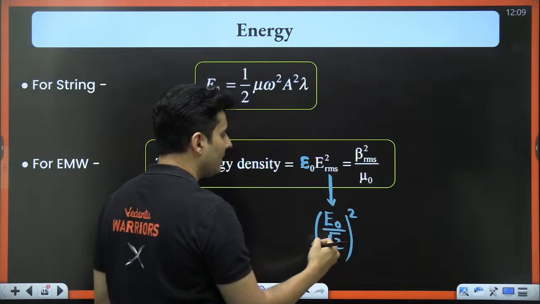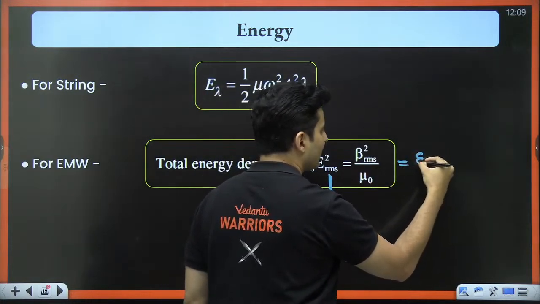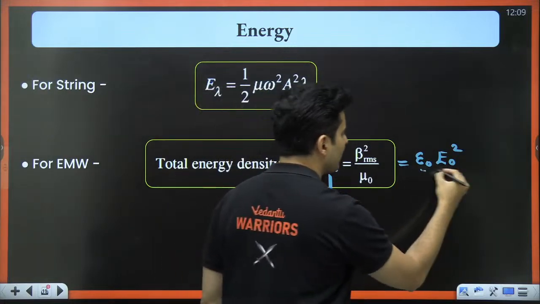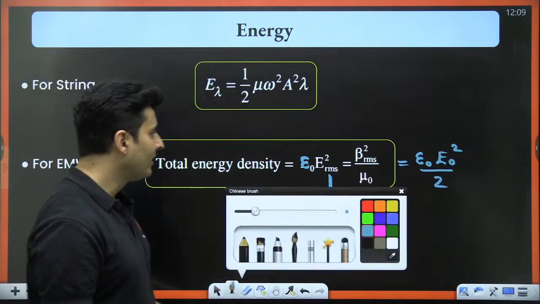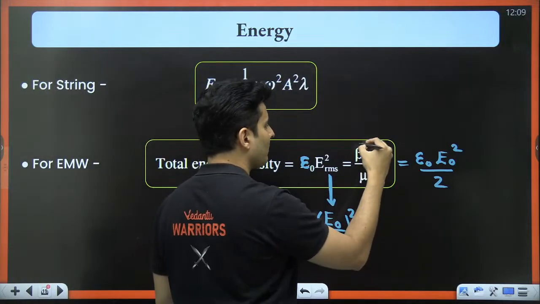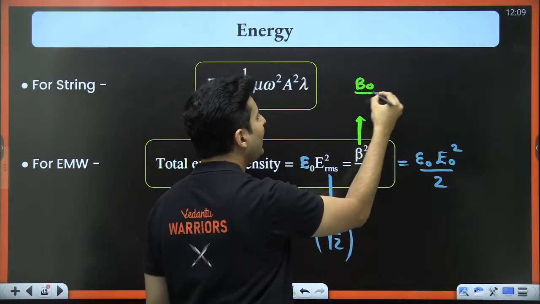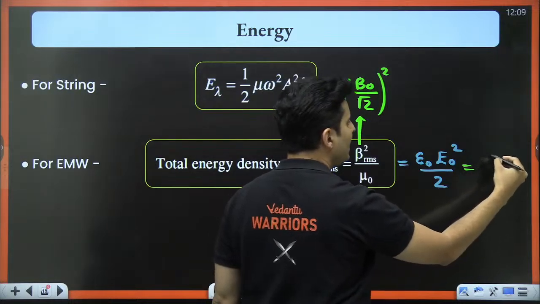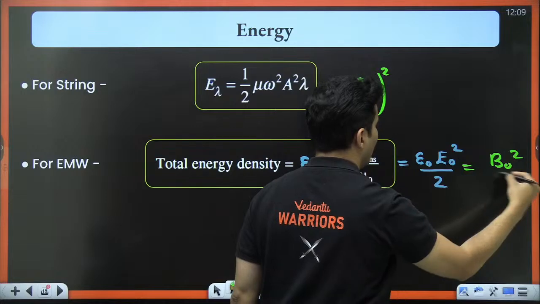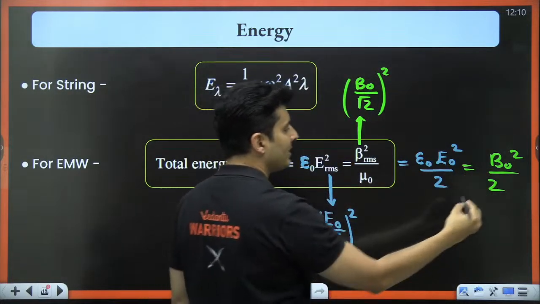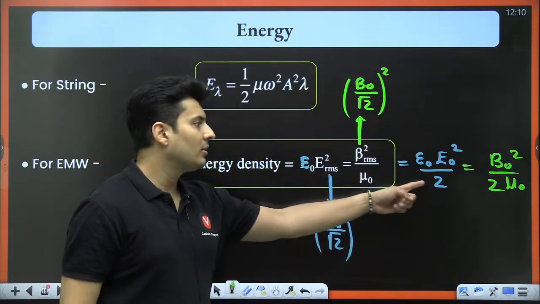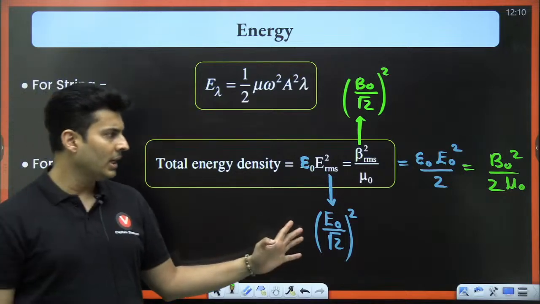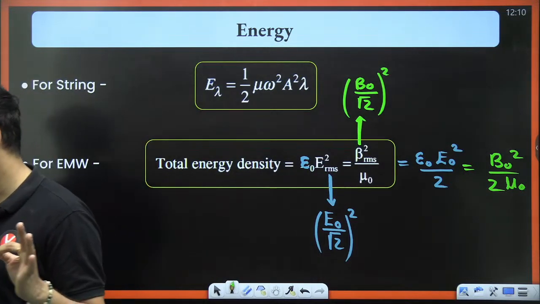So technically speaking, this formula comes out as epsilon naught. If you do E RMS square, it will become E naught square, and that root 2 square will just become 2 over here. Similarly, for magnetism, B RMS, the magnetic field's RMS value, will be nothing but the peak value by root 2. But I have to square it. So you can also write this as B RMS square will make it B naught square, and root 2 square will make it 2. Mu naught is there as it is. This is the total energy density in an electromagnetic wave. Okay, I hope this is very clear. Total energy density.